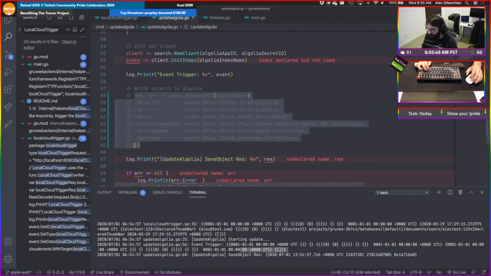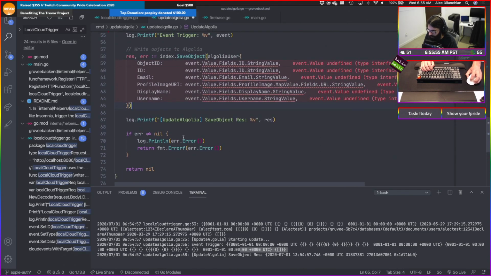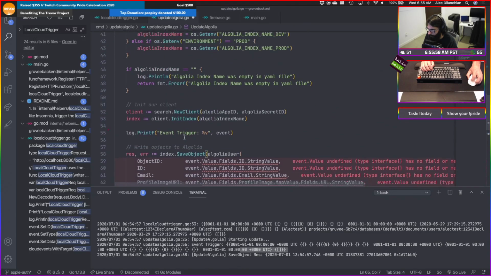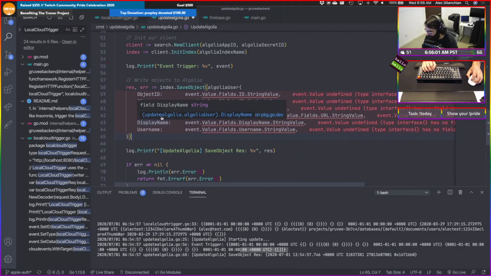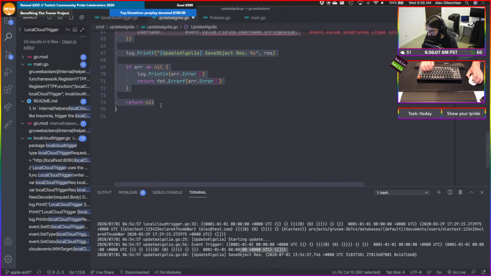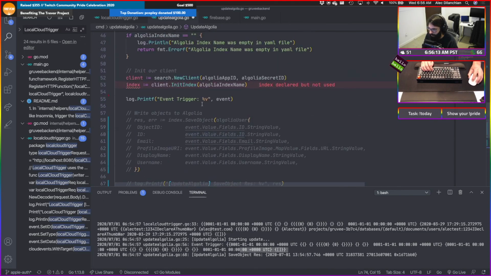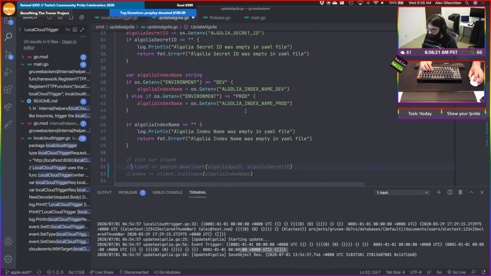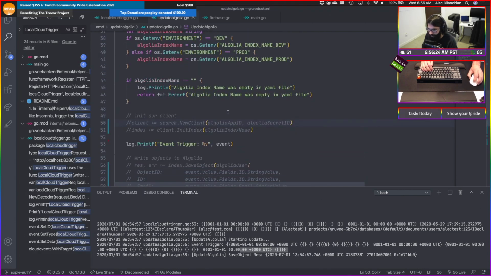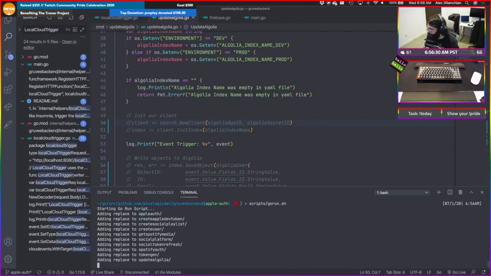Because I guess we should first begin with: hey, is this thing even going to work? In regards to, are we getting the proper data back to begin with? Because we might not even be getting that. So why don't we just do this? Let's put that there, and at this point let's just not do anything in regards to Algolia. We'll just log our event without it converting to anything. That's probably the best way to go.